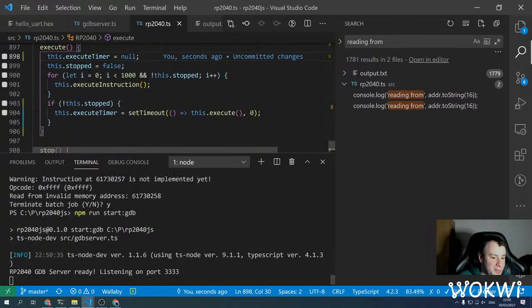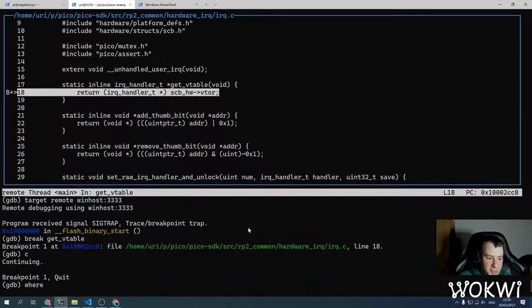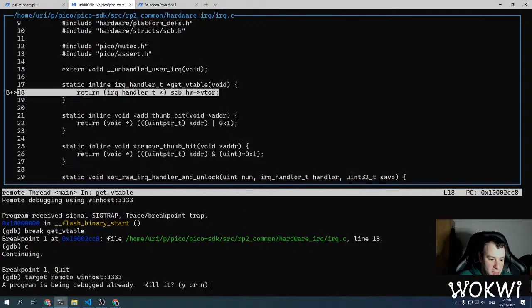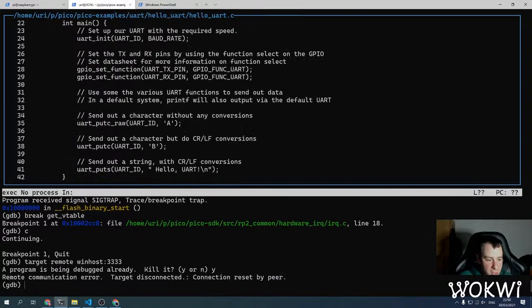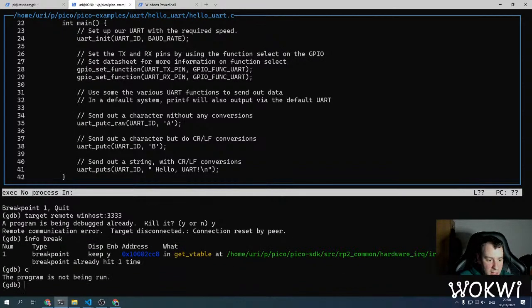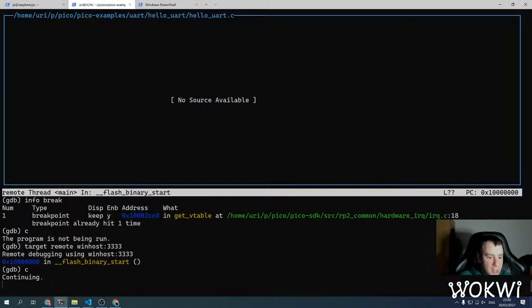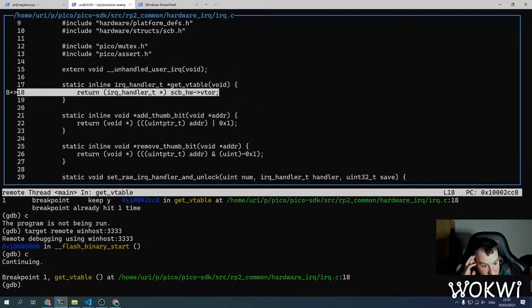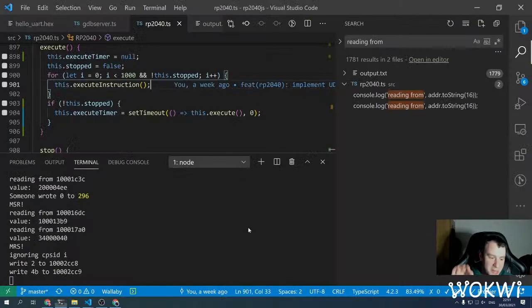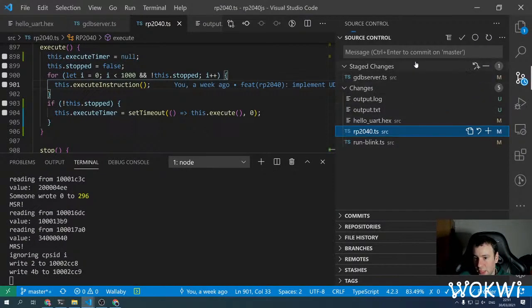Anyway, okay, so we got this bug probably fixed. Let's try again, target remote, and we have this breakpoint set, right? Okay, and continue. Connecting. Okay, continuing, and now it's stopped at the breakpoint without continuing to run. So cool, let's commit that.